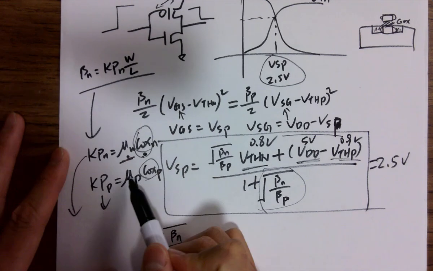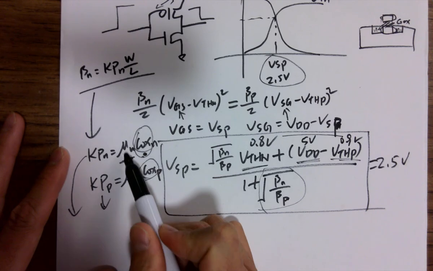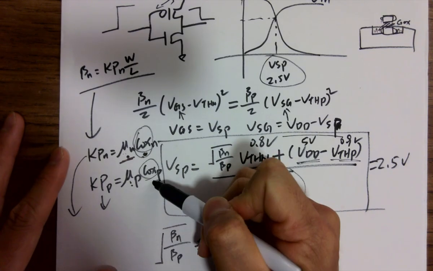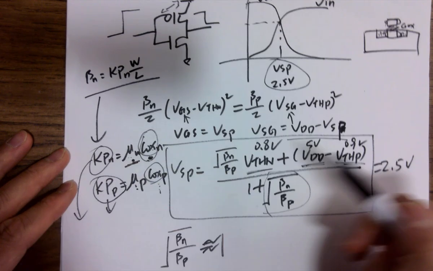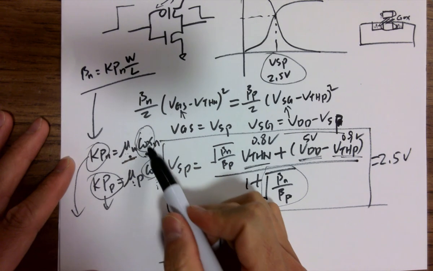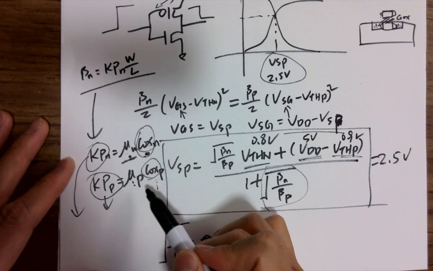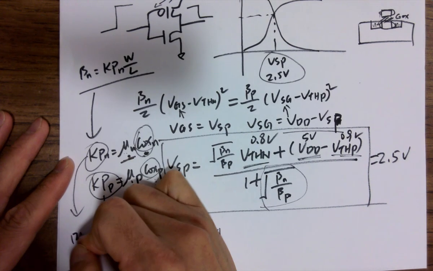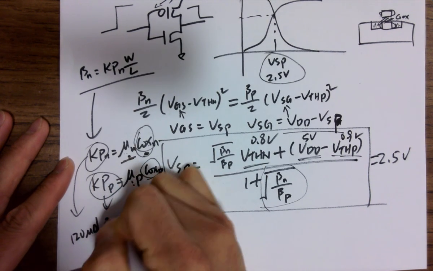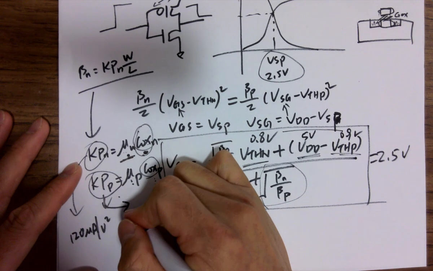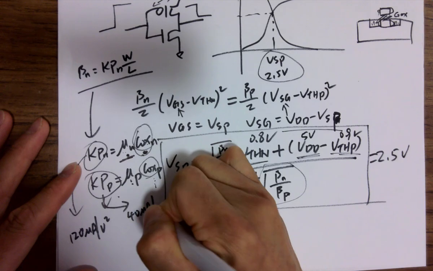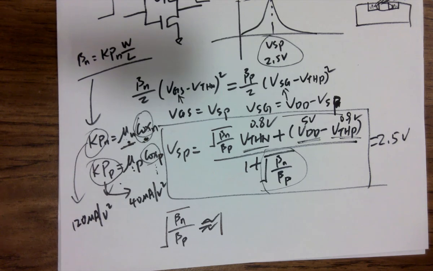We know that the mobility of the electrons and holes is different. And if the COX values are slightly different as well, overall this ratio is the one we are looking at, and it doesn't matter how much difference there is between these two individually. Eventually we know KPN is 100 microamps per V squared and KPP is 40 microamps per V squared. That's given by the process in the model file.